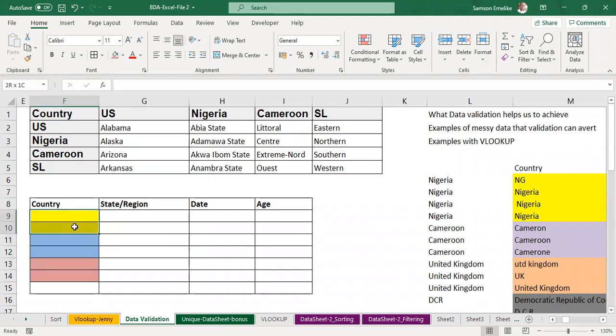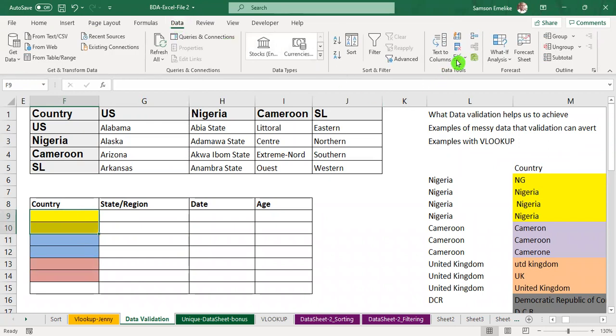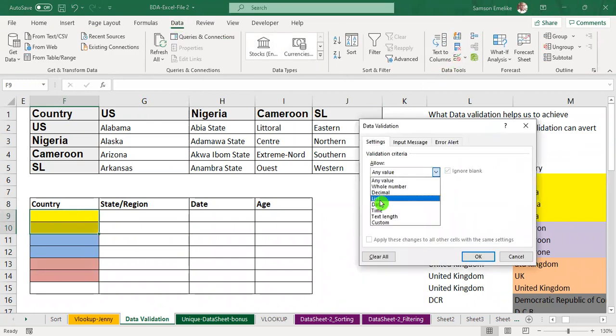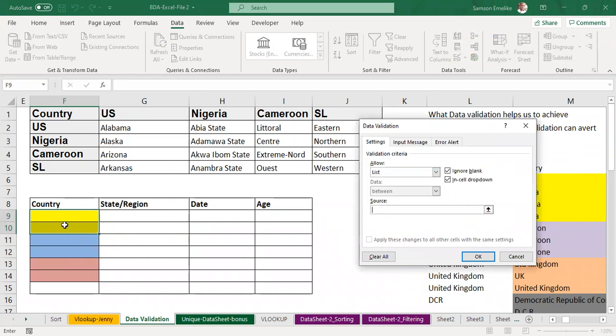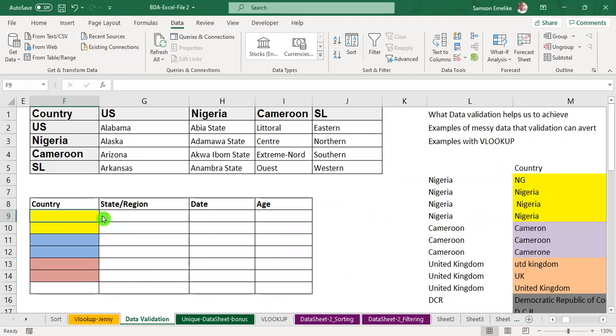So for these 2, I'm going to my data tab, data validation, list, and because we're looking at the country, these are my countries. So this is US. If you are typing in small letter, your options when you click here to choose your country will be in small. So if we want it in caps, we put it like this: US, Nigeria, Cameroon, SL, and I enter. So you see that here, it is also displaying just the way I typed them.